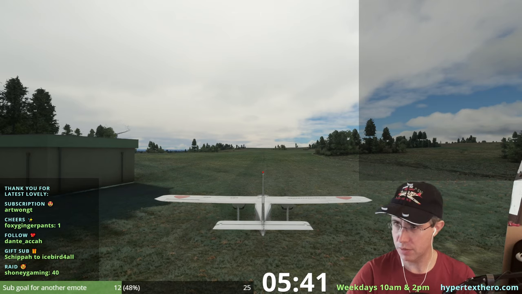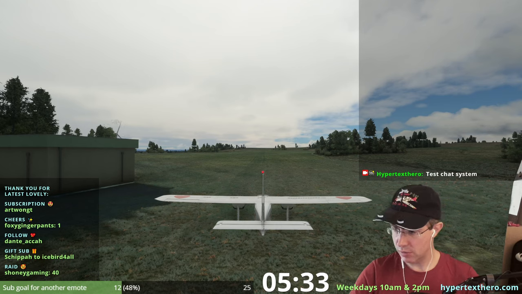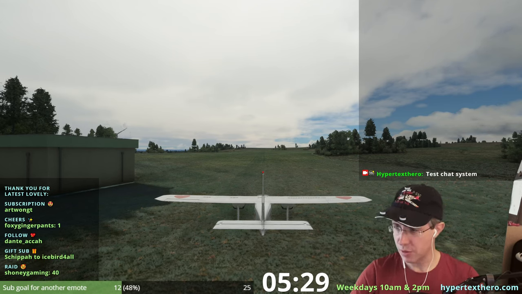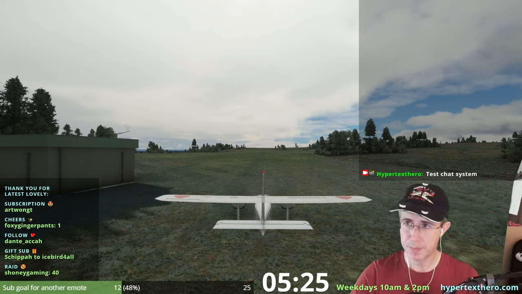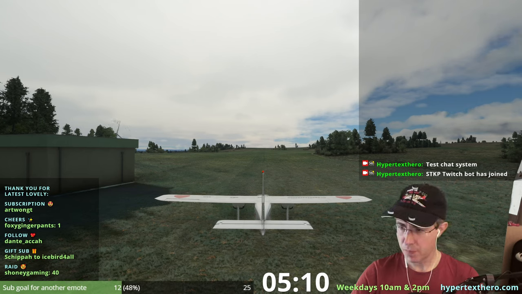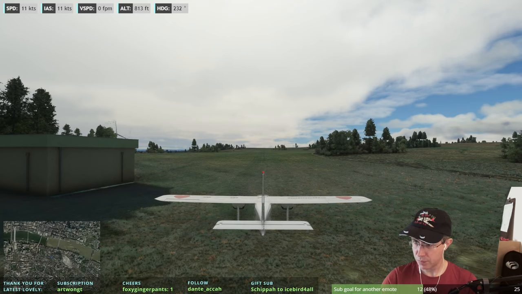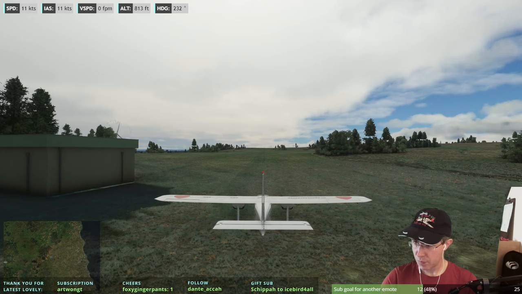All right, and where are we? This is the chat. Test chat system. I moved it to the right hand side there. See how that looks. And let's see if SimToolkit Pro will want to join us today. Looks like it did. Alright. Put a little map overlay here if I wanted to. Although we're going to be using the Neofly one, so we don't have to worry about this one for now.